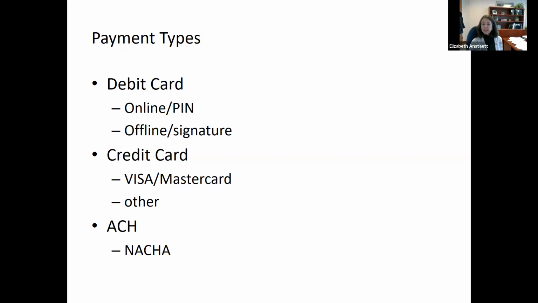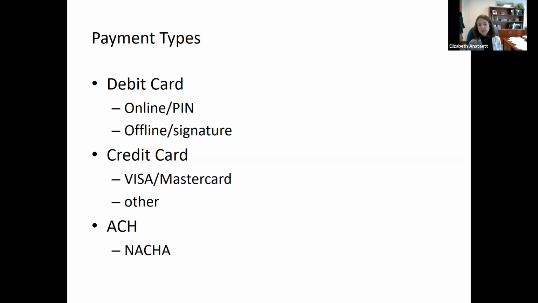But the thing to keep in mind is that it must always be a bank that issues the credit card. And there are, again, rules that govern the credit cards through Visa and MasterCard, the association rules, as well as laws and regulations. So again, we have this mix of association rules and laws.